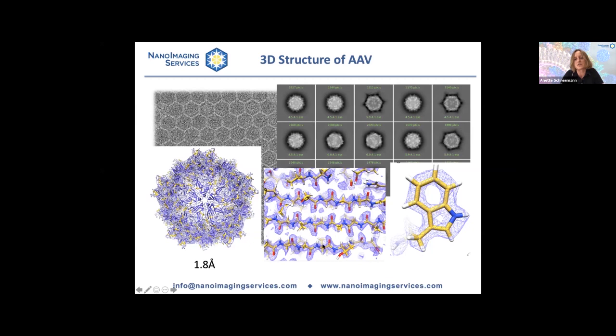Here is a snapshot of the cryo-EM density — very well defined. This is a beta sheet and you see the individual beta strands very well defined. You can even see the side chain of tryptophan looking really great. The structure determination of AAV is relatively straightforward because it's a structurally well-defined particle with high symmetry — 60-fold symmetry — so it behaves well in ice, making it relatively easy to determine 3D structures.